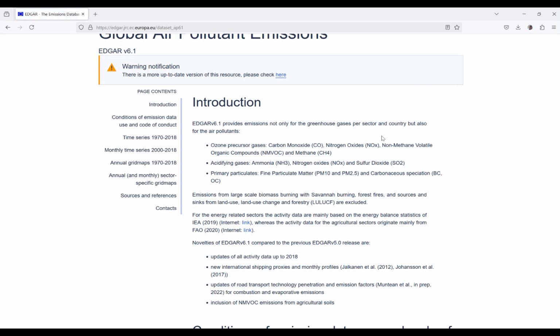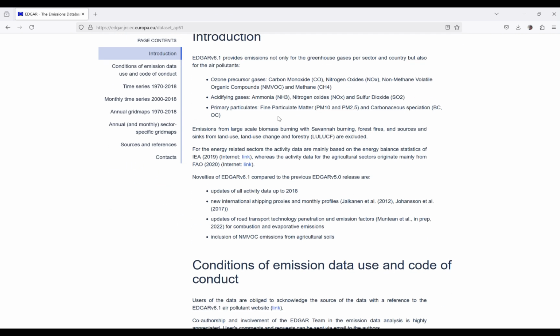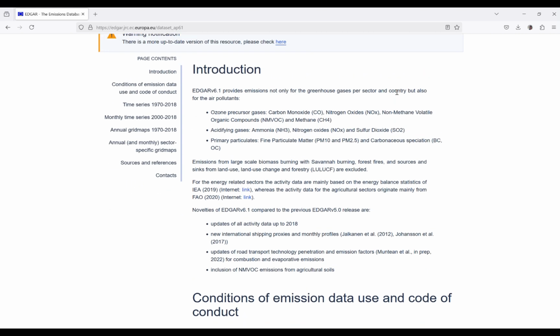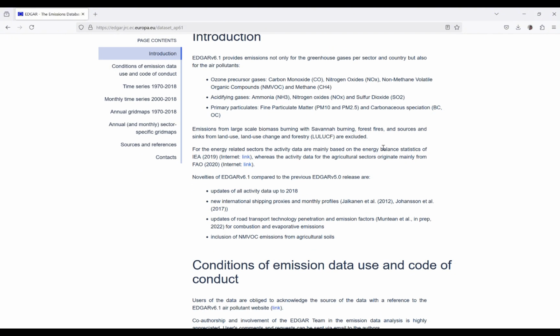From the recent one, we can see a brief introduction related to these different types of pollutants. From here, we can see ozone, organic, and different types of pollutants, for example, primary particulates. From here we can see CO or NOx, CH4 and so on.